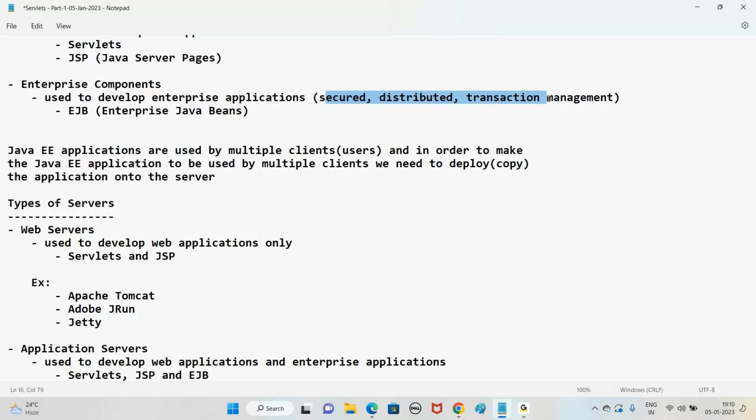First the amount gets debited from your account and then credited into the other account. Then only the complete transaction is completed. If the amount is debited from your account but not credited in the other account, the transaction is a failure, so the amount should come back to your account again. Those things we do by using transaction management. Clear, Kalyani? Yes, sir. Thank you. Mainly for banking applications we apply enterprise applications.